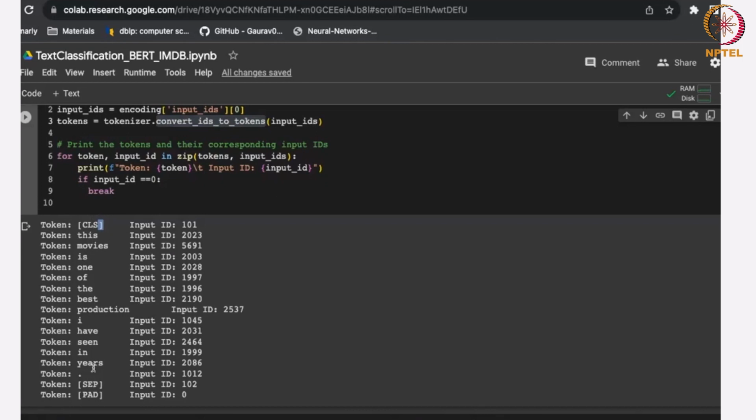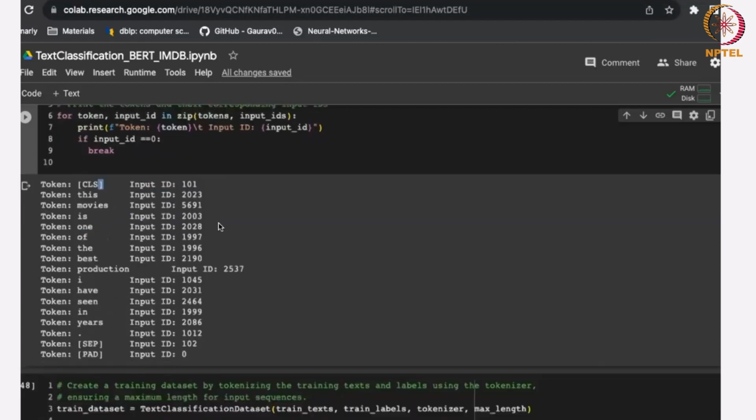And there is a full stop, which is also considered as one token. We use a separator token to separate between different sequences. Then it is followed by the padding. So that is why there is a difference between the number of words in the input and the tokenized IDs we are getting from the tokenizer.